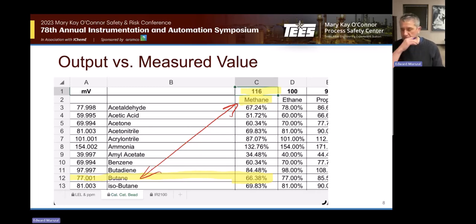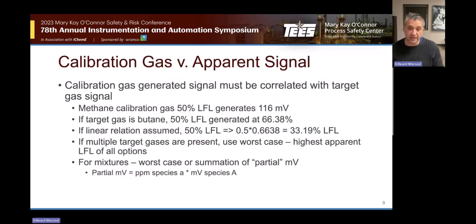And I'll show you this in a line a little bit later, the millivolt response versus concentration is generally linear. It's not ever exactly linear. So be careful when you're using other calibration gases. But what we're showing you here is the mechanism by which you would do it. And also, at the end of the day, I can't tell you what this percentage value that you need to put into your system is going to be. That's something that you need to definitely go to your equipment vendor for.